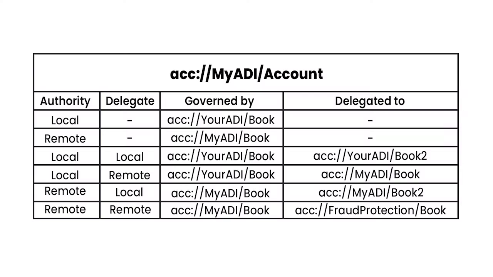You could imagine both keybooks, keybook 1 and keybook 2, having one key and requiring an M of N authorization scheme of 2 of 2. That means no transaction will be executed unless both keybooks sign. Delegates can also be a lot more powerful than signers on a multi-sig transaction because they have the ability to initiate transactions on their own or even control the account if they hold a majority of keys.